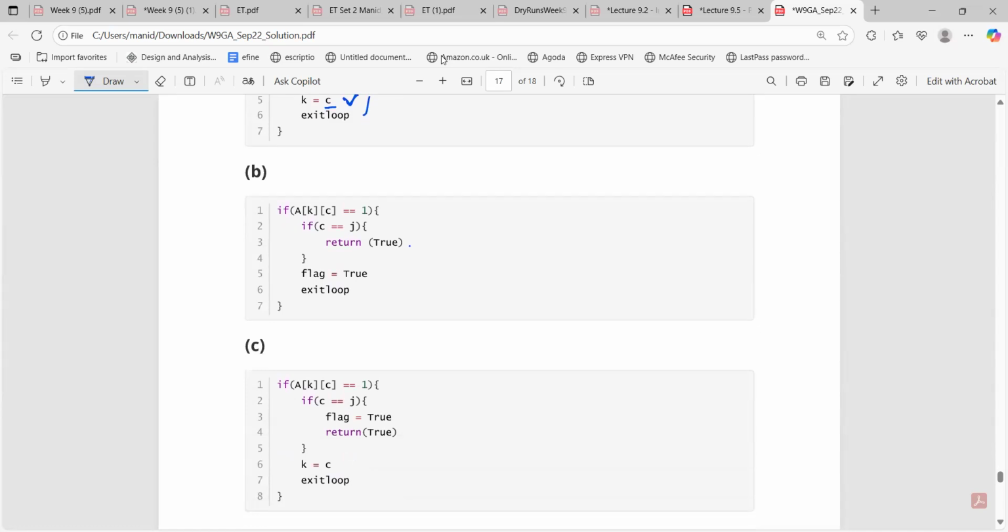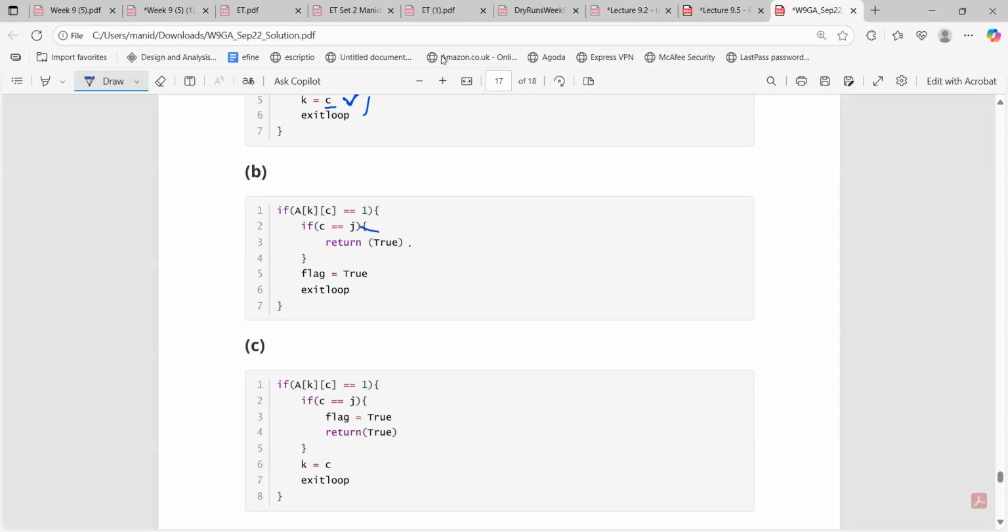So if I don't find that C is matching with any J, what happens if I see that K to J, there is no invitation? That means no C matches with J. That means J is not part of the graph. That means I is not the ancestor of J. If this condition is not true for any J, what does this imply? That J is not part of the graph, that there cannot be an edge from I to J, because K is I.